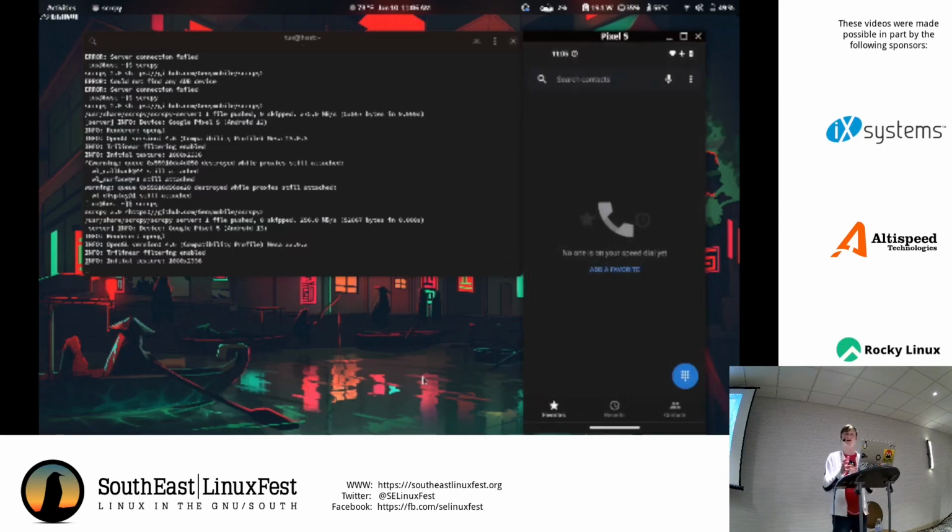I haven't tried microphone with it yet, because if I play music on my phone and I'm connected with Scrcpy, it'll play on my desktop instead. It's very, very low latency because it's wired. I haven't tried microphone yet, but that might work. That'd be a good thing to try.